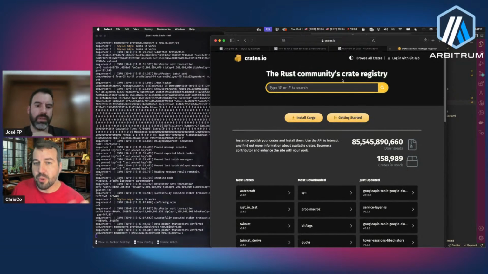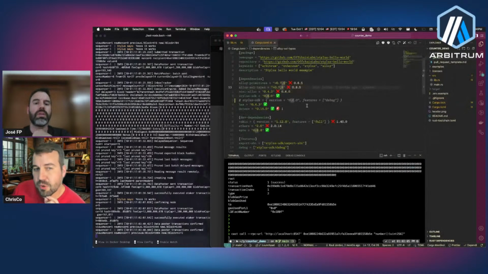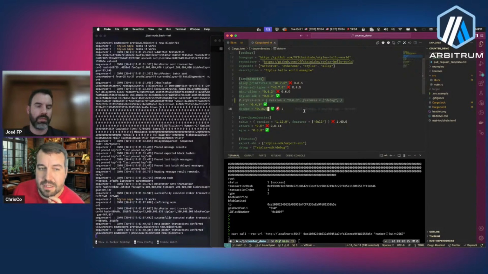So whenever we're pulling in a library on our Cargo.toml, that's coming from crates.io, and that includes the Stylus SDK, which we publish there, and the version number. You set up your dependencies with a very simple syntax like this.